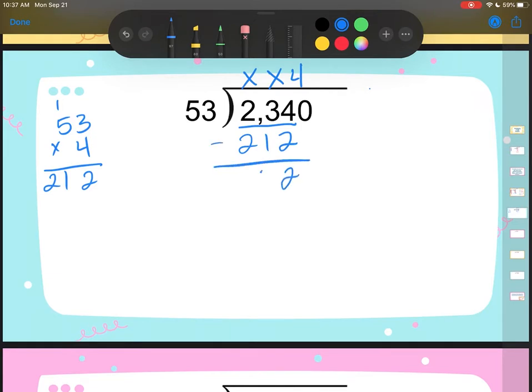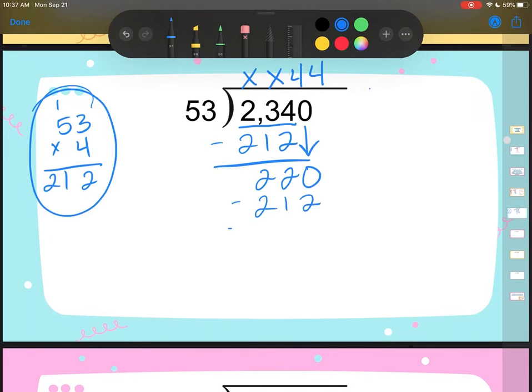And I subtract and I get 22. So I'm going to compare. 53 can't go into 22, so I know that I went in enough times. So I'm going to bring down my 0. And I'm with 220. Well, if I look at the problem that I just did, 212 was really close without going over. So I'm going to say that 53 can go into 220 4 times as well.